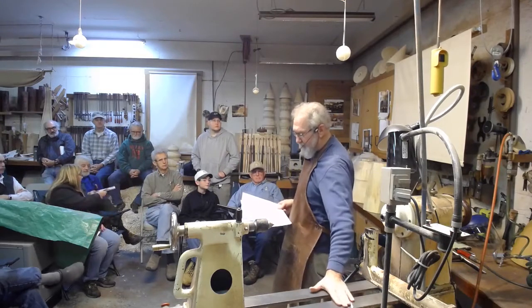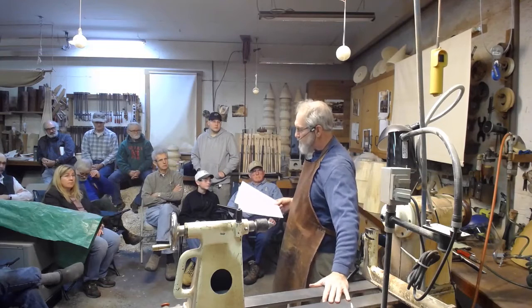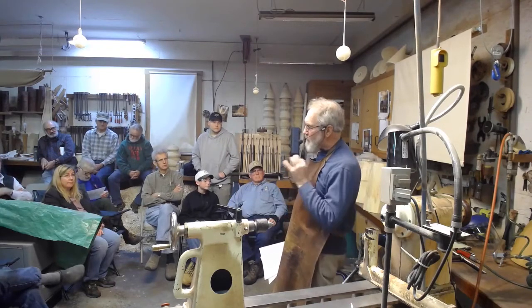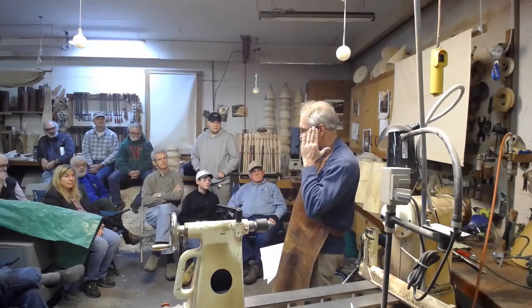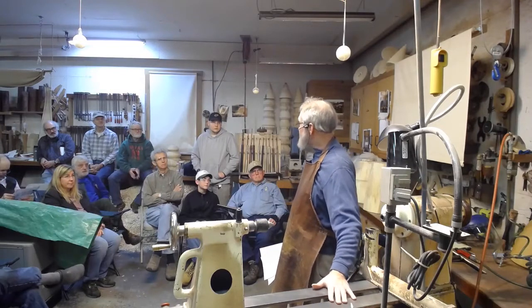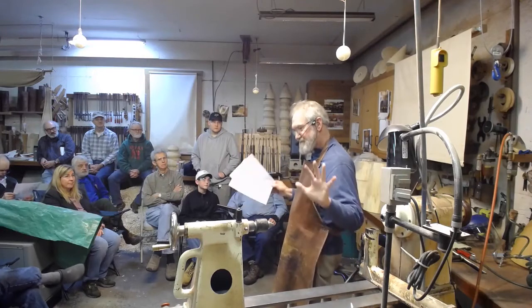And then there's other things about what I'm doing that are more about the approach to wood turning, that working with thin turnings requires patience. I don't drink caffeine in the morning when I make a lampshade. I want to be really just in that zone.